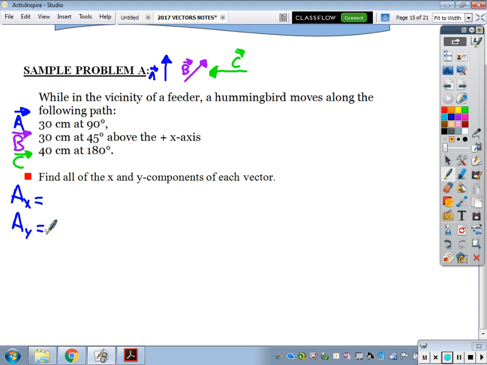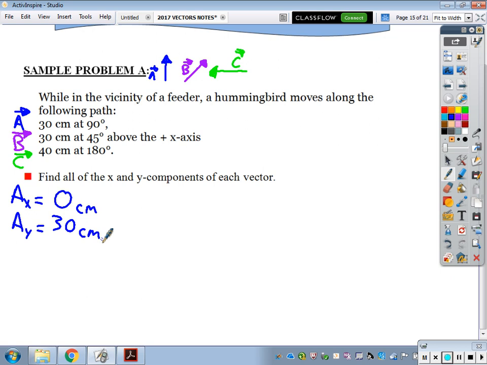Now for this vector that is pointing up, this should be easy. And think about what we even just talked about earlier today. Do you have to do A cosine theta, A sine theta for a vector that's parallel to the y-axis? No. You can if you want to, but 30 centimeters at 90 degrees. So what's AX going to be? Good. Along the x-axis, we have a component of 0 centimeters. What do we get for AY? 30. And it is pointing up, so we don't have to do any correction with that. 30 centimeters. Do we now have the components for vector A?